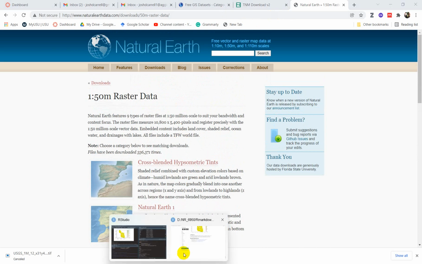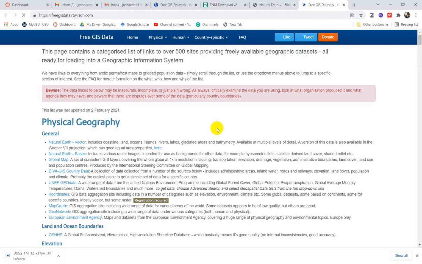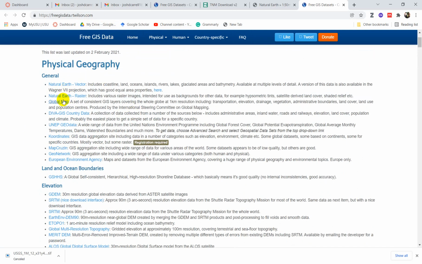Now, the free GIS data library. This link is pretty awesome. So R.T. Wilson, whoever this individual is, has created this, and they're updating it too. This list was updated on 2 February 2021, so just a couple days ago. That's awesome. So they have created these general topics and are giving you links to data to collect.